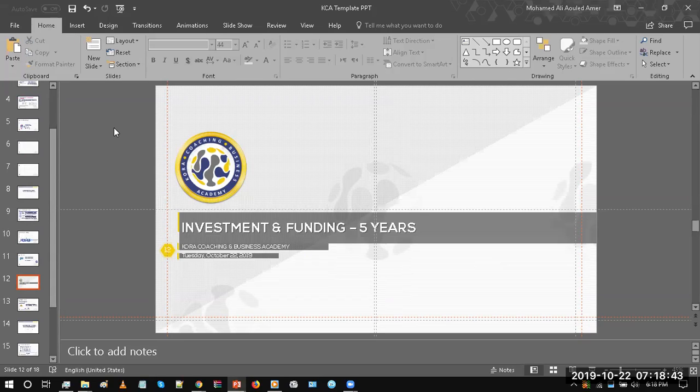Right. Okay. Let me first tell you the reason why you would actually need a layout for your page. Let's say you have one presentation for a course that has 5 modules. Every module will have a page that is the title of that module. So let's say this is the title page for Investment and Funds, 5 years.